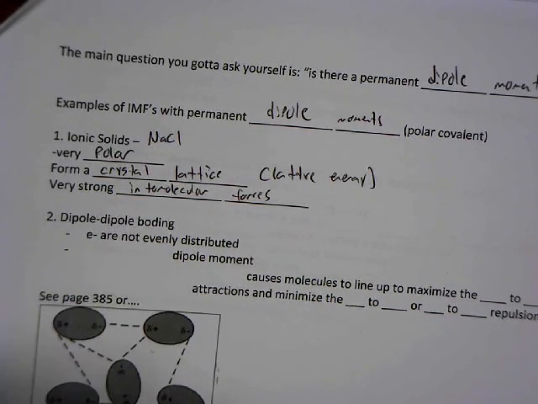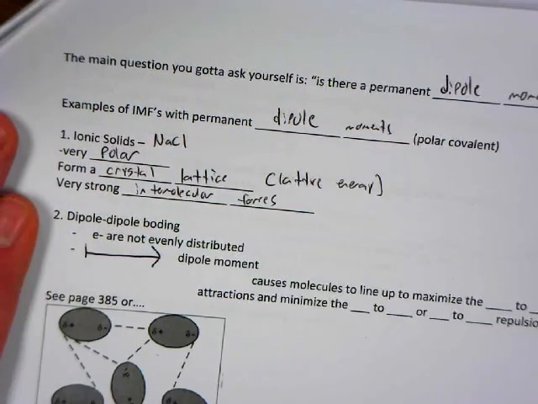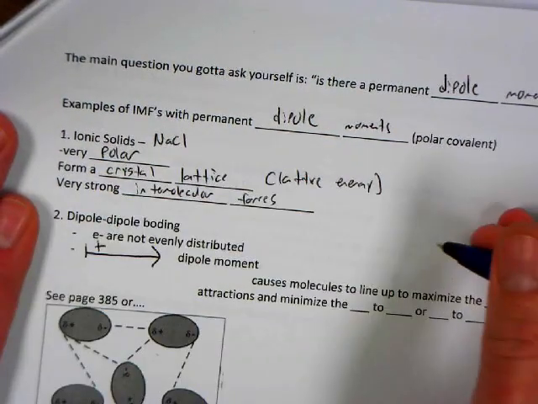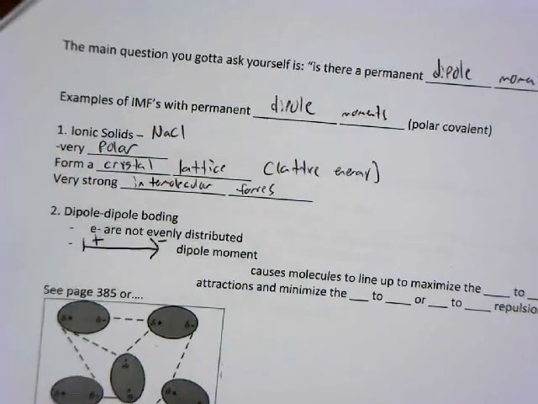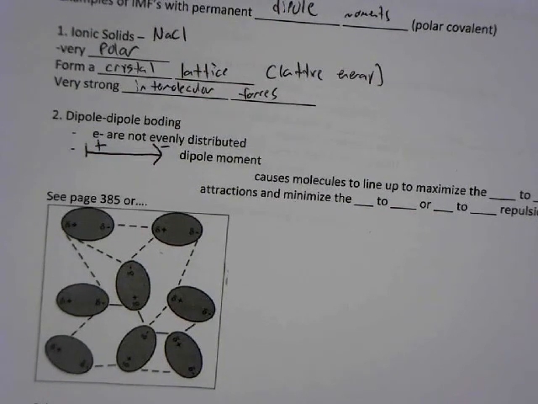This is where electrons are not evenly distributed. So if you remember last chapter, we were drawing those arrows, right? And the arrow would have a positive side, and it would have a negative side. You guys remember this from last chapter? I mean, there's a positive and negative side, is all I'm saying.